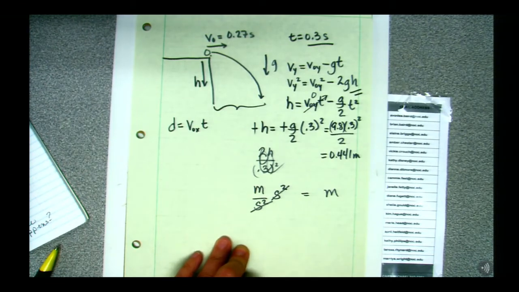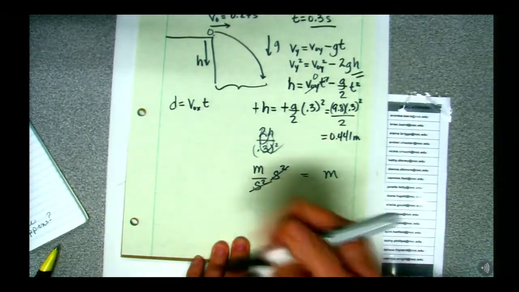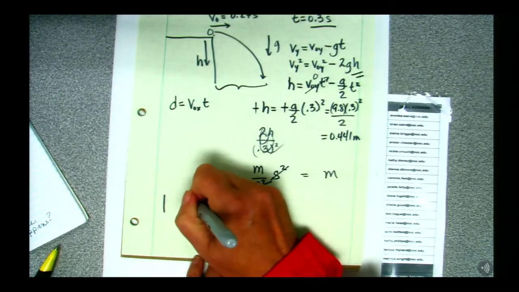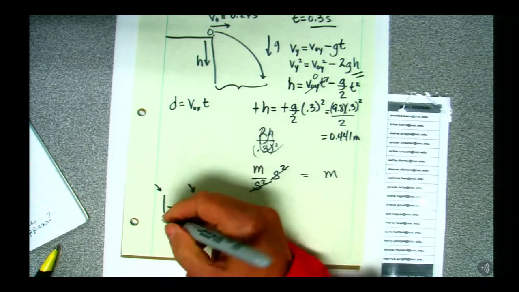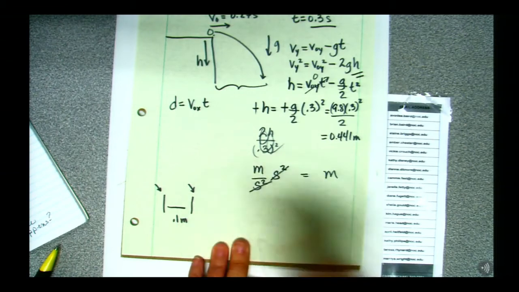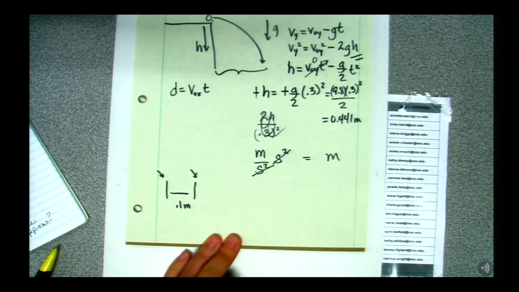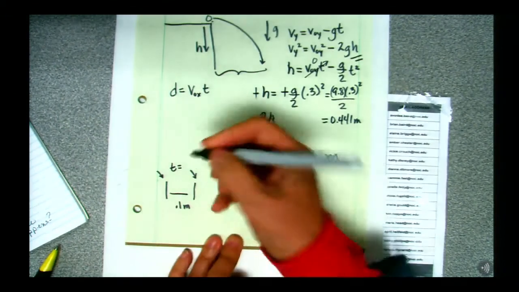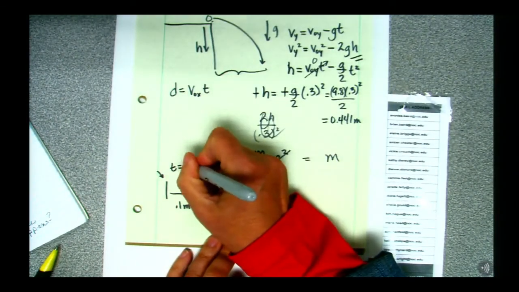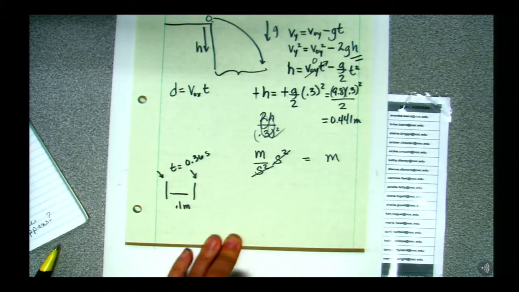Now, the only difference in the lab that you guys did, this is exactly what you did in your lab, except in my lab, I had a timer gate here and I had a timer gate here, and the distance here was 0.1 meters, or thereabouts, right? Some of you may have had a little different number, but it was 10 centimeters between the two gates. And you measured the time that it took to go through there. So let's say that time was 0.36 seconds. You had to calculate the velocity.